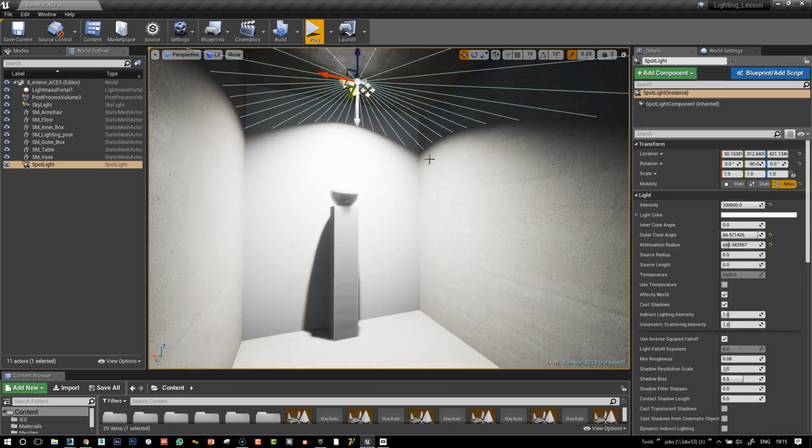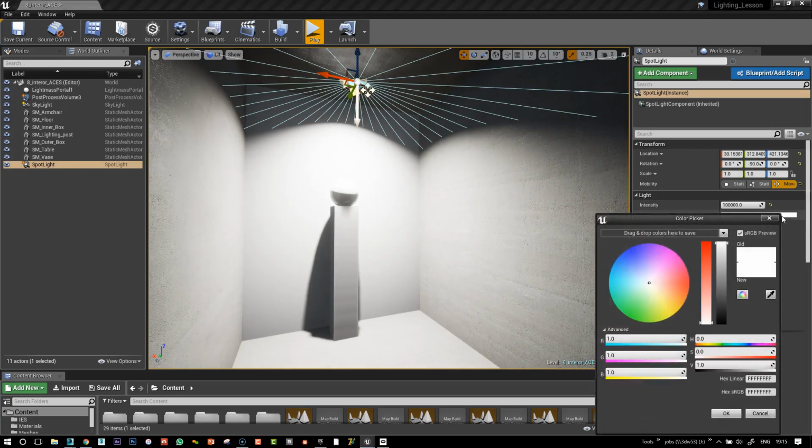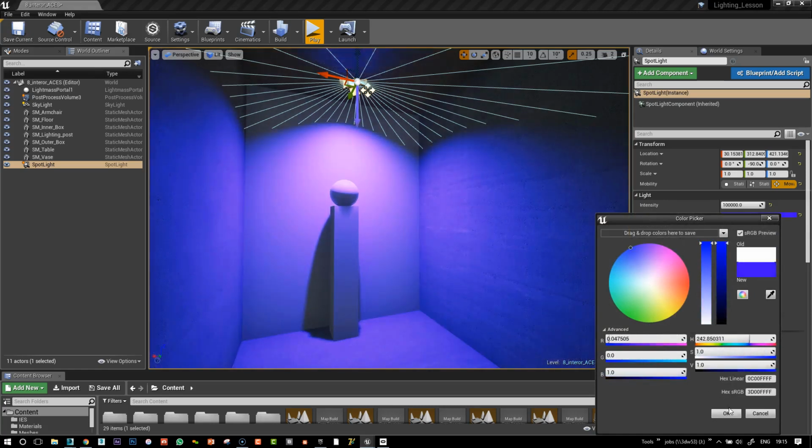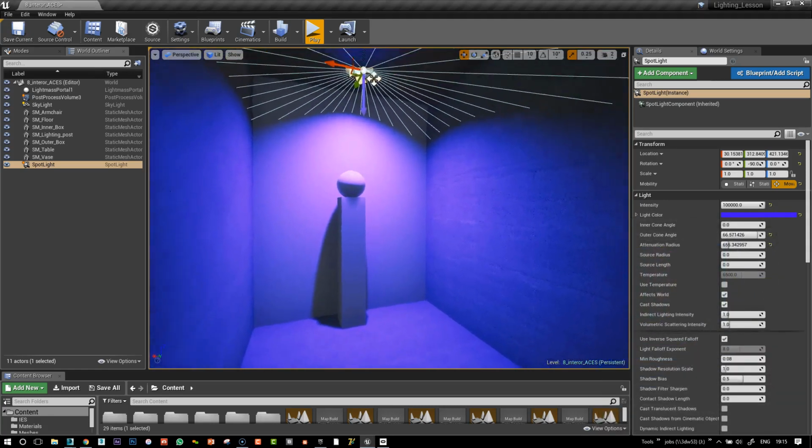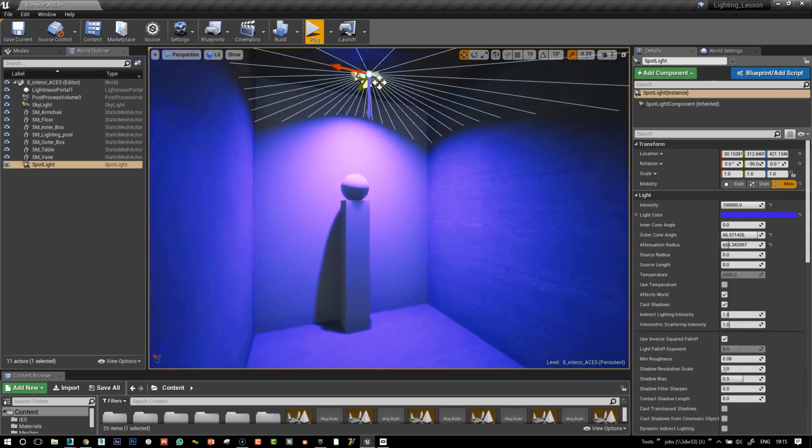More interestingly, if we start adding a color to this light, for example the same blue, we'll see that it behaves in a completely different way than it does in 3ds Max. Here, the color at very, very high intensity has actually turned this kind of pinky color. So I've gone and taken a picture of a light to see how that compares.